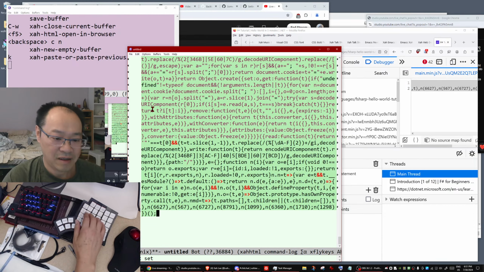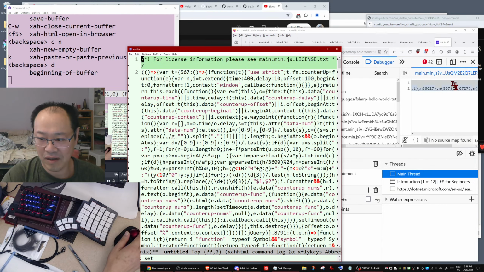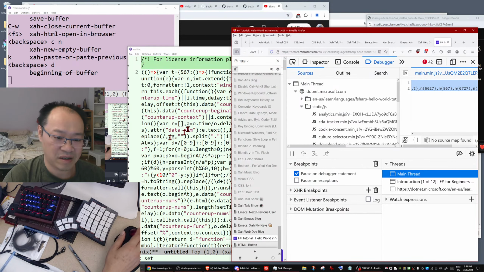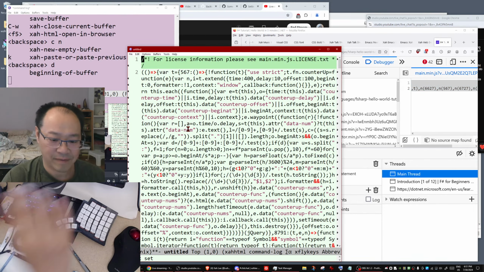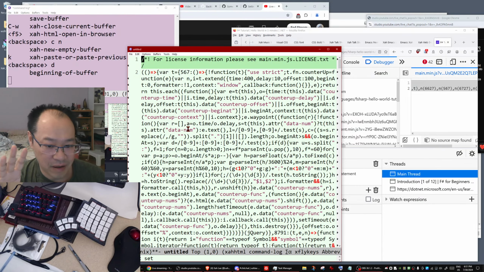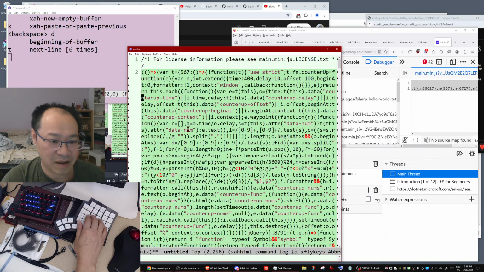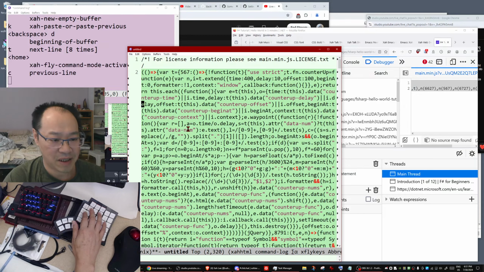Now this is part of the jQuery and whatever, a bunch of stuff. This is what happens to corporate sites. A bunch of crap. So let's try to make sense of this.